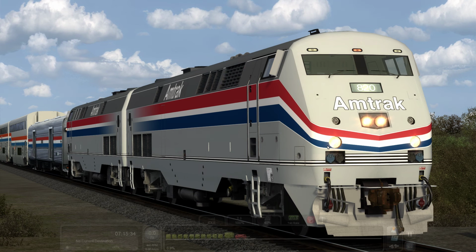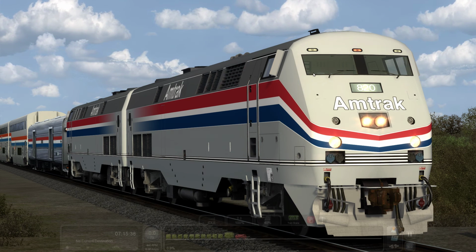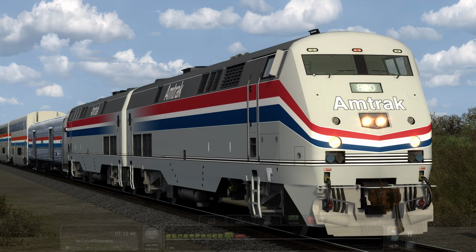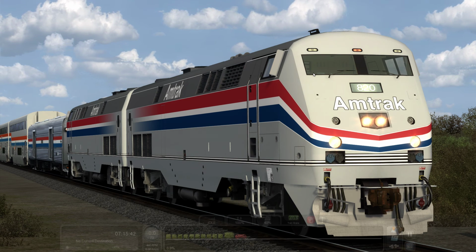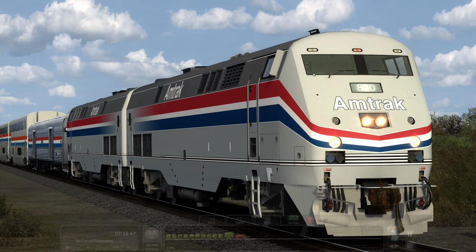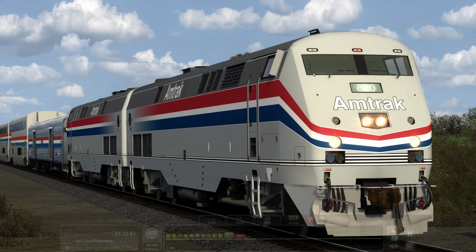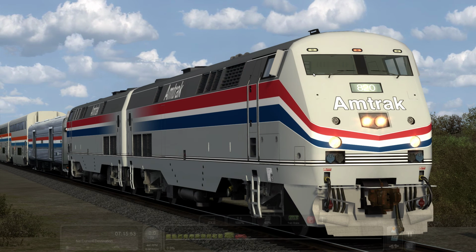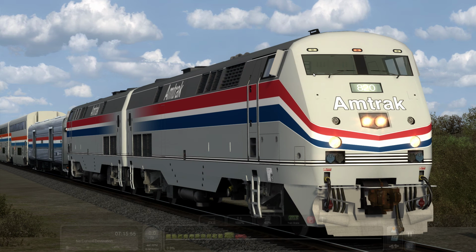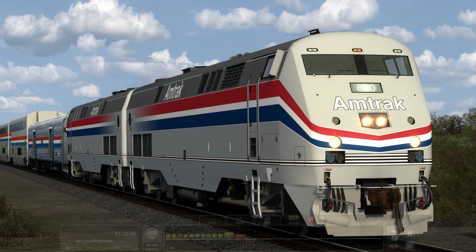But this is a freebie. It's a reskin. It's on the train sim community. I will link it down below, like I said earlier. You're going to need, obviously, the RSC Empire Builder pack, and then you're going to need the TRS enhancement pack. Of course, any enhancement pack from the guys at TRS comes with readmes. Read those.